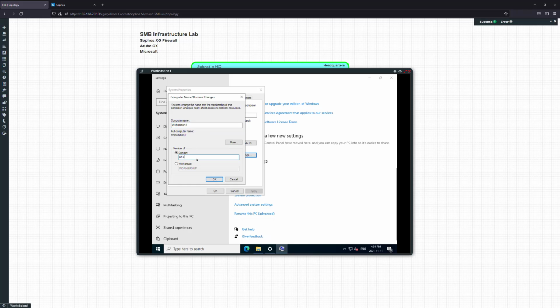So it's ad.killsec.lab.com. Of course, this will be whatever domain you are in. It should already have the DNS info. Should prompt us for username and password. I hope.